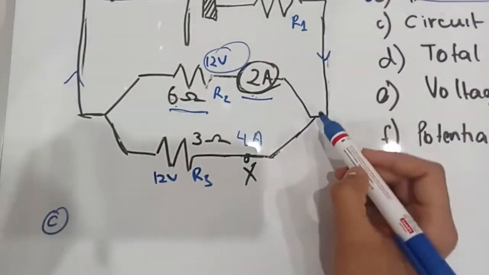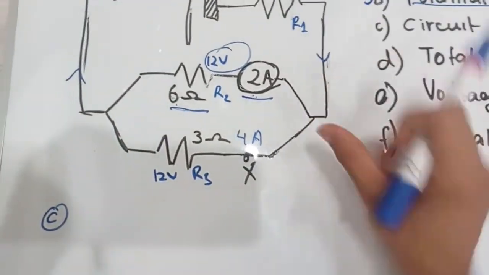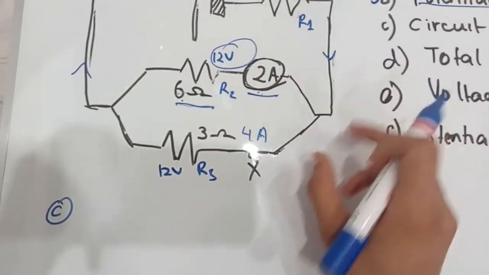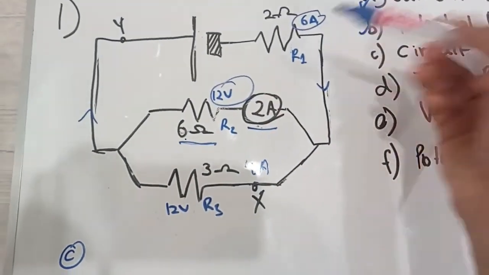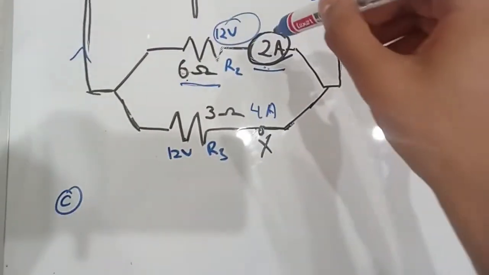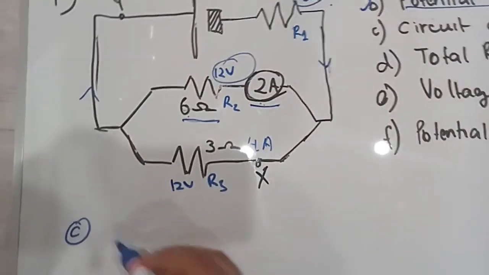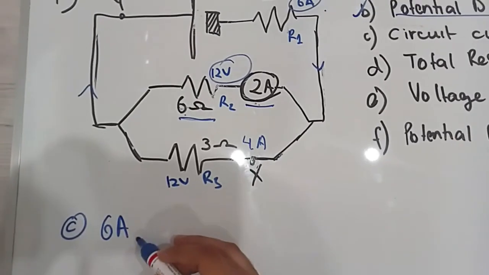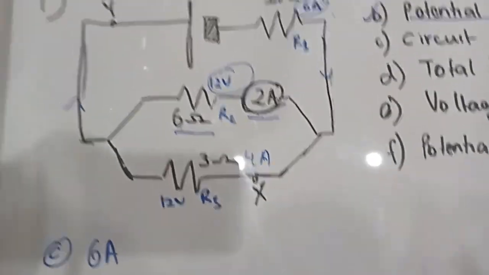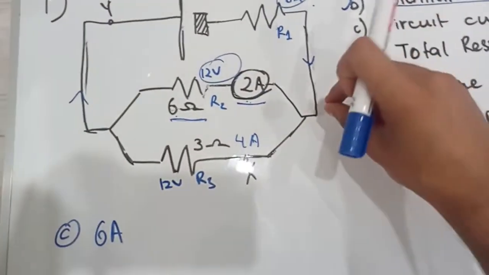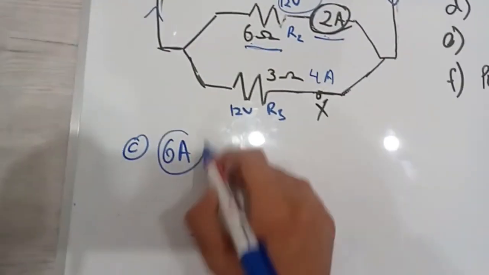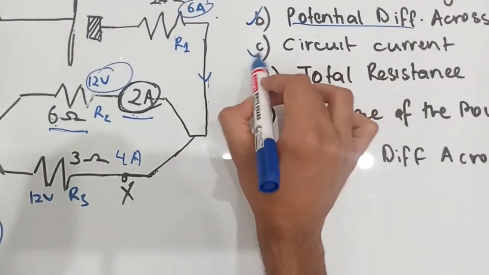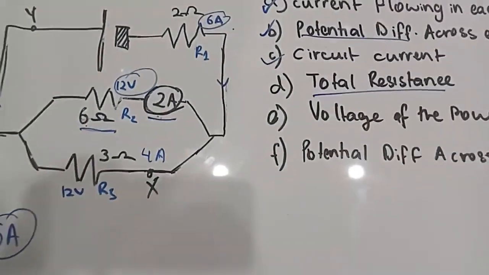So basically we can say that when these wires get connected, there's 6 amps current flowing through totally. And we know there's 6 amps current flowing through the main one, and we can add this to get 6 amps anyway. So the total current is 6 amps, and that's the circuit current. It does split when the wires go in parallel, but the answer is 6 amps. We've done that. Next question, what's the total resistance?